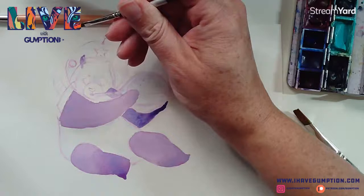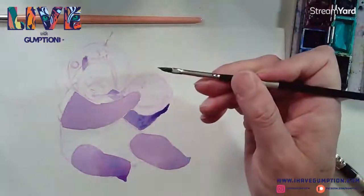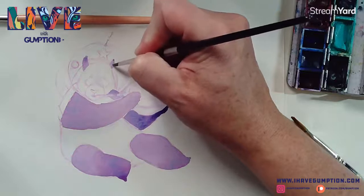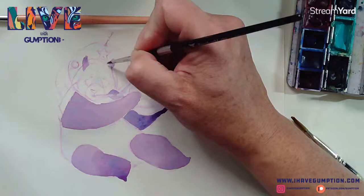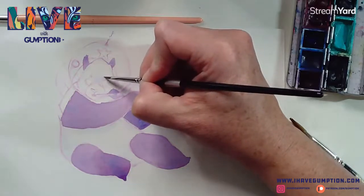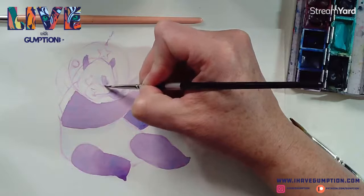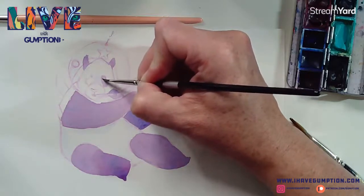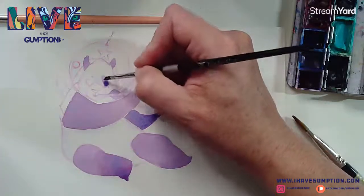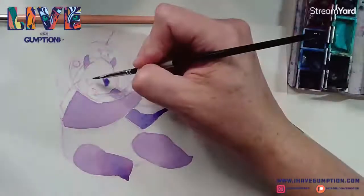This is a little tiny, I guess it is a dagger brush, maybe. Kind of nice because it's got this unusual shape that helps you get into tight areas. And I'm going to try to reserve this area for the eye. Sometimes watercolor has a mind of its own. I can always dab a little bit more pigment in there and it will flow where water has been. So it's great about watercolor.